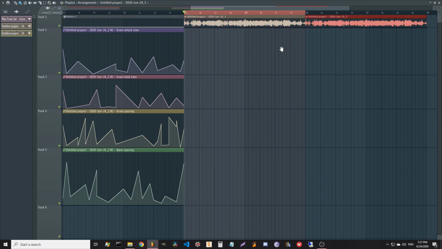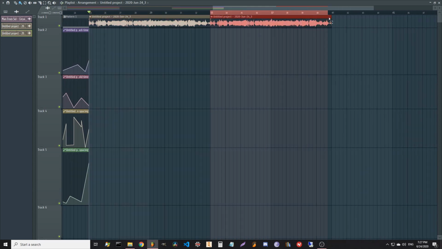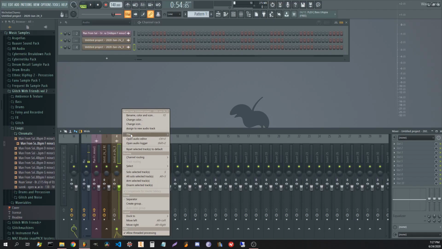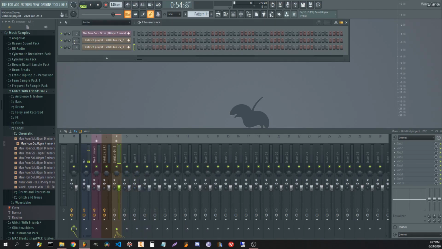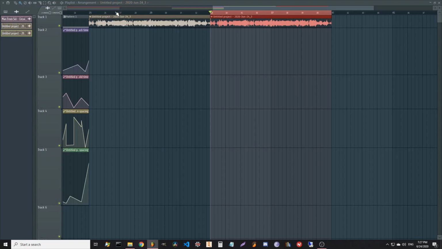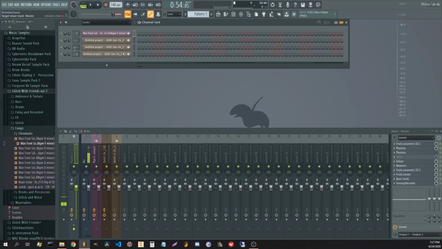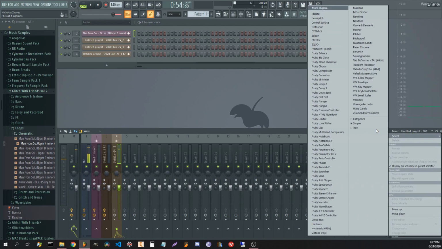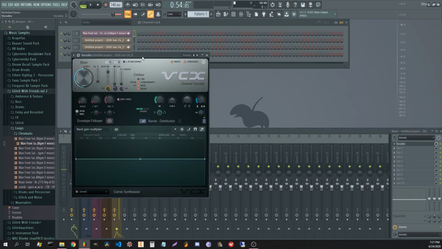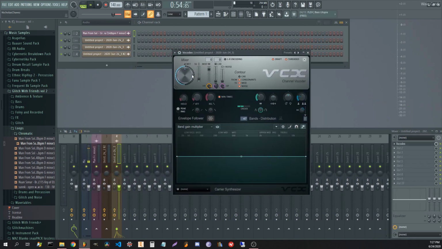Actually, what I'm going to do here... which one's this one? Okay, wait, hold up. Oh, I'm dumb. Make unique. That's what I was looking for. Okay, so let's leave that one out, and then this one in. Let's shove a Vocodex. I haven't screwed around with Vocodex in a long time.